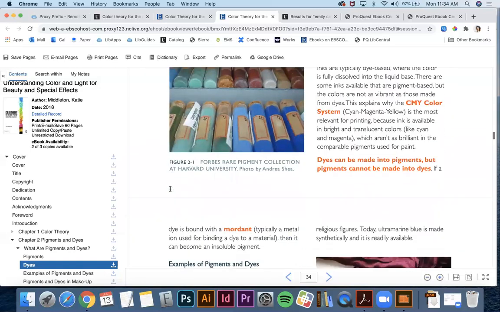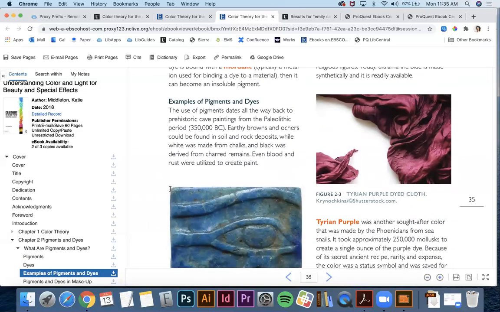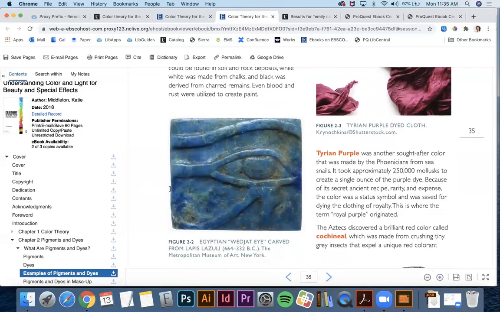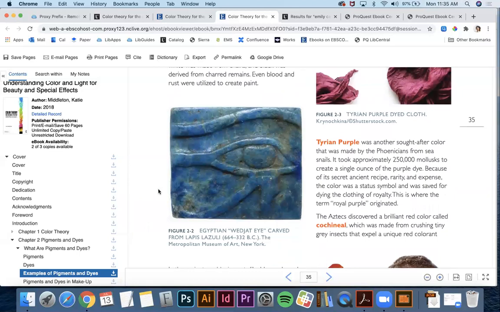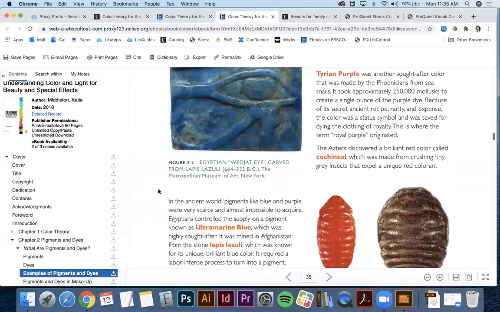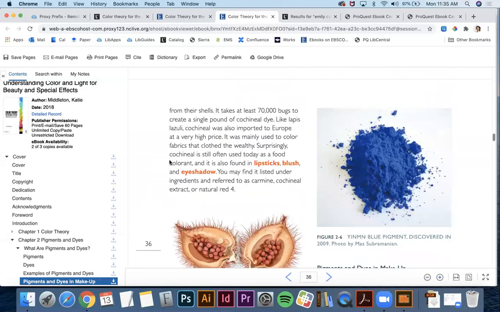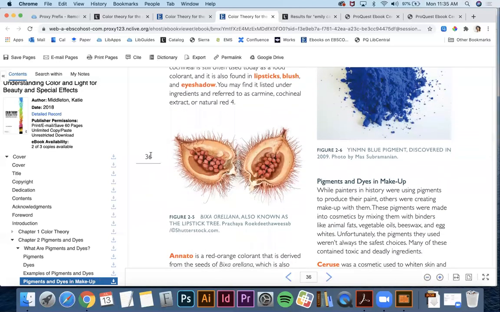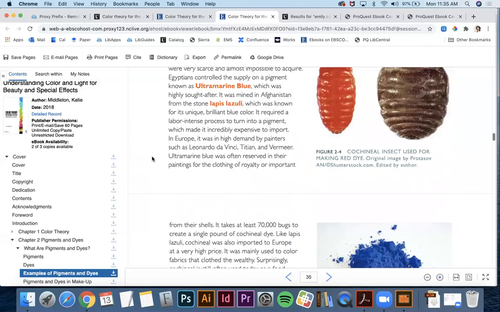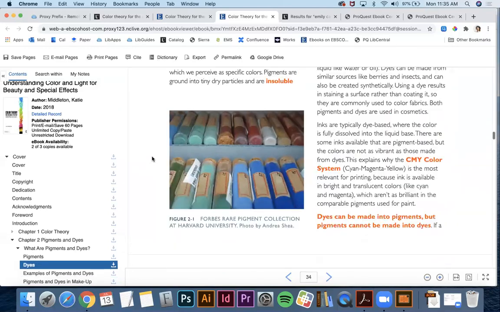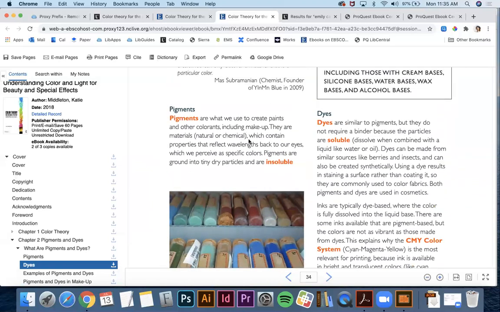But in certain titles, especially if there's a lot of images, if it's something where the layout really adds a lot to the actual navigation and understanding of the text, then they usually do a good job making sure that it's properly transferred into the ebook version. So you can still have page numbers here, which means you can still cite pages if you want them to look into page 34, section on pigments.